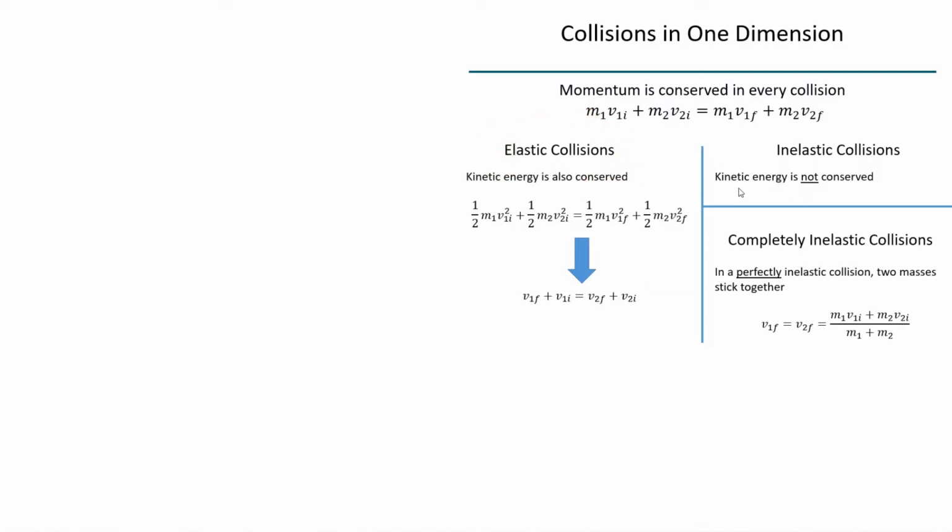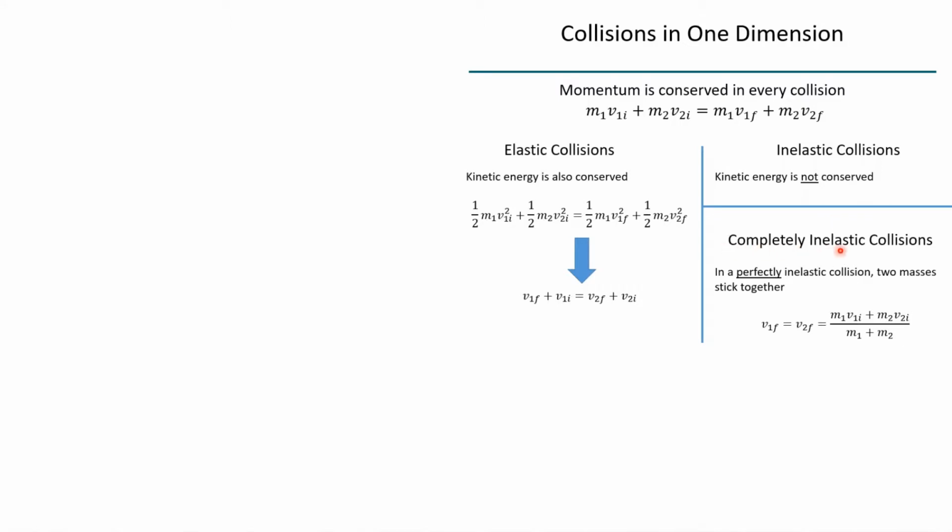In most collisions, kinetic energy is not conserved. Some kinetic energy is lost. And this kinetic energy can go various places. It can go to squishing the objects that collide together a little bit. It can be dissipated as heat. It can be dissipated as sound. It can be stored in a magnetic field. There are all kinds of places that kinetic energy can go. But usually in most collisions, there is some loss of kinetic energy during the collision. So in general, most collisions are going to be inelastic collisions, where kinetic energy is not conserved.